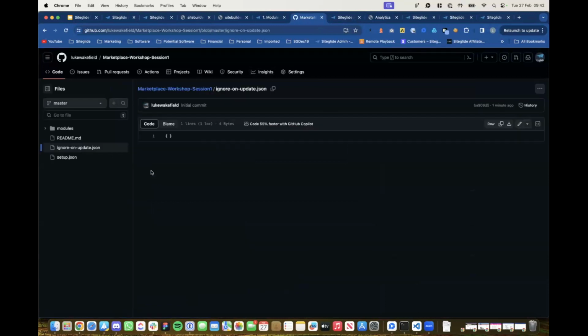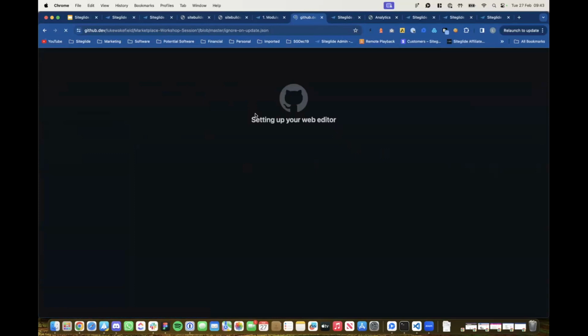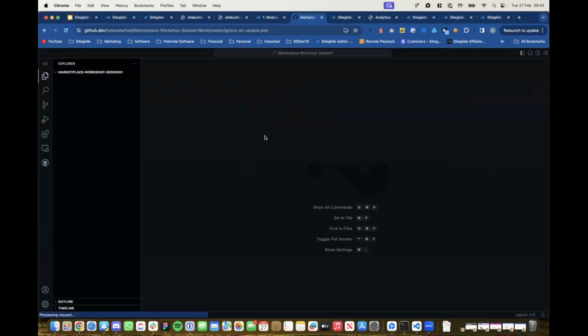Brilliant, thanks. Yeah. So is it that one there? No. Click on the drop down arrow by the pencil next to the one you just clicked, and then there we go. Yeah, brilliant. I wasn't going to show this, so we haven't prepared for this, but if you want to, you can edit directly on GitHub. It's quite a nice feature to have it there, and it looks very similar to VS Code.